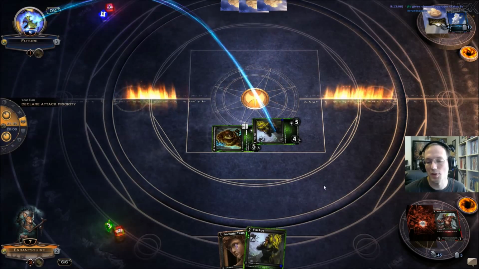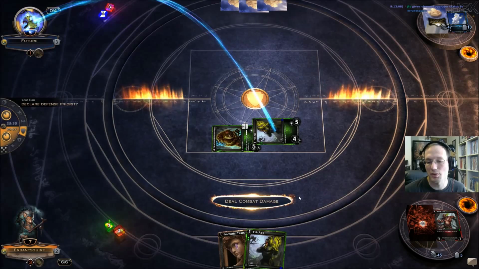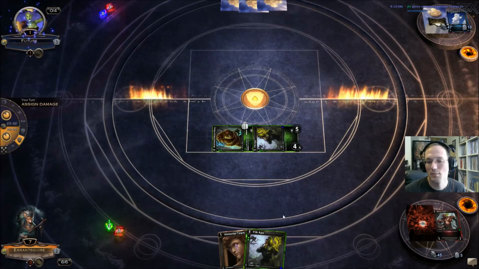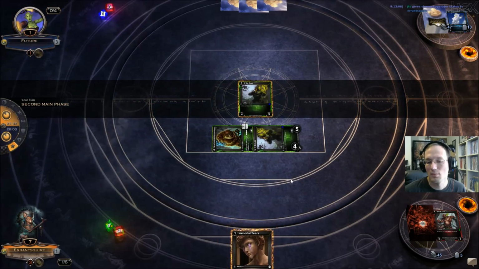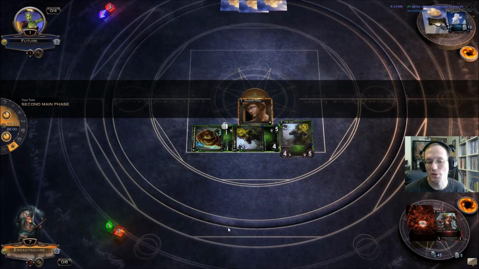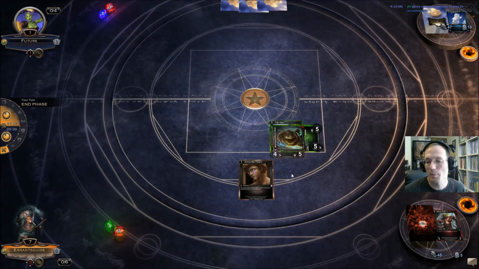Swing through, and we'll play the Filk Ape as another blocker in case he has something that has speed on it. Throw out the Immortal Tears so we can draw another resource and then play a resource and gain some more life.